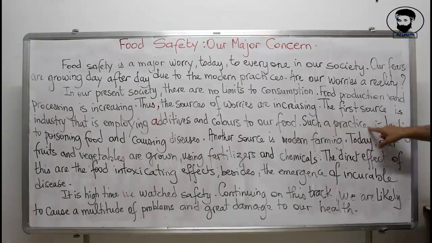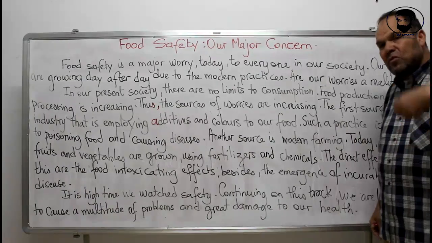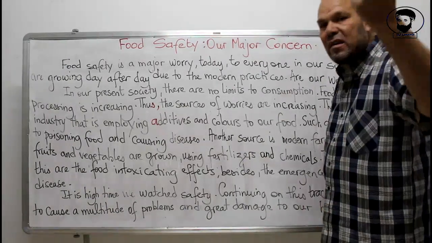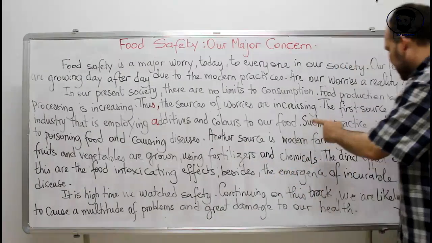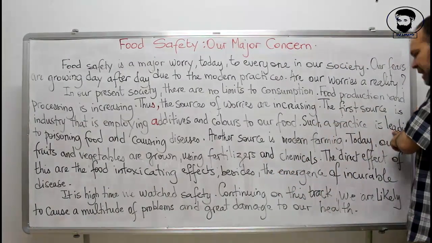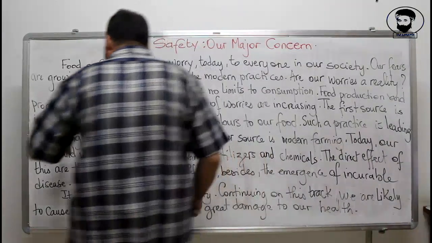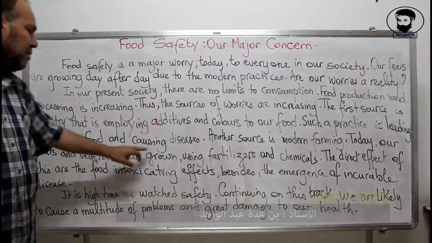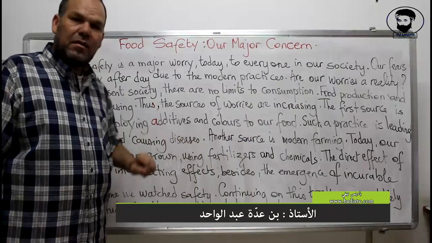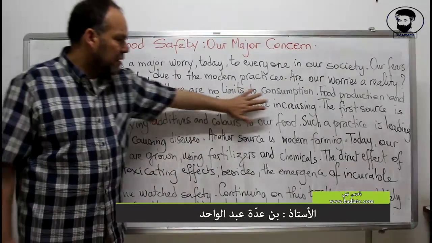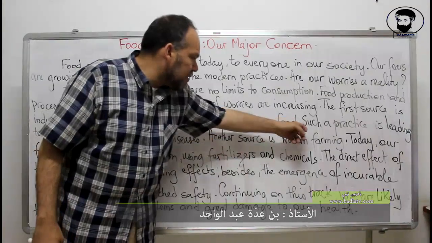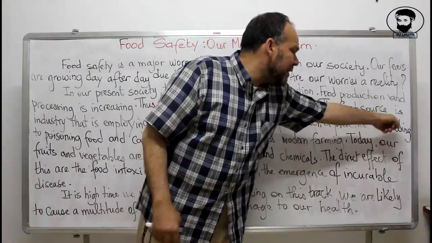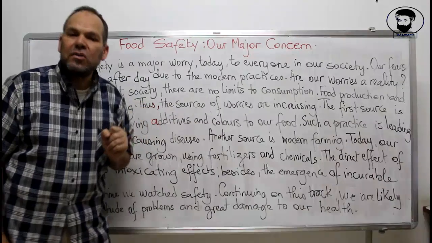Now, here there's no S, remember, so always revising the text before giving it to the teacher is a very useful way to avoid mistakes. So, such a practice is leading to poisoning food and causing disease. So here I've given a cause, and automatically after the cause I've started, such a practice is leading. Here, leading is a consequence of this.